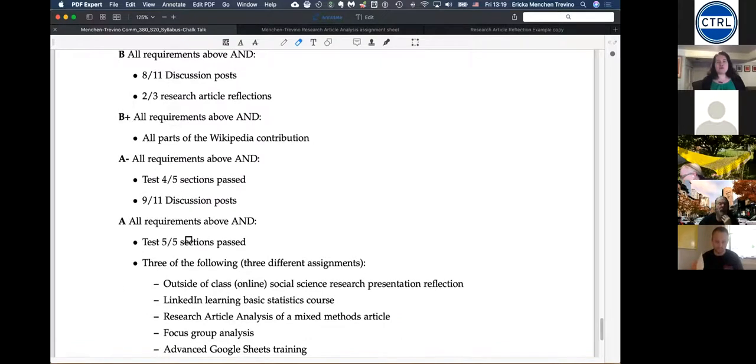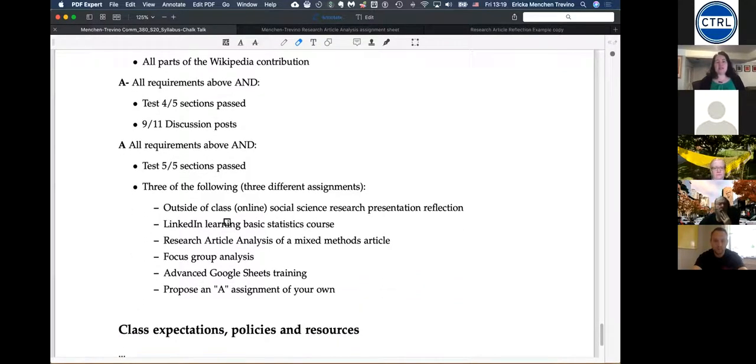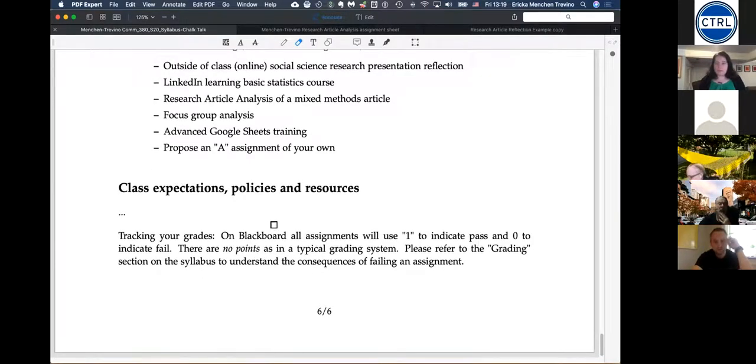I also know about my students, what grades would they plausibly be aiming for? Pretty much they all start out aiming for at least an A-, and they want an A. The A-only assignments are due at the very, very end of class, so they know if they have the possibility of getting an A. They have to get their test grade before they know if they have that possibility. And then, there was a lot more in class expectations and policies, but this was just a reiteration of the Blackboard point.